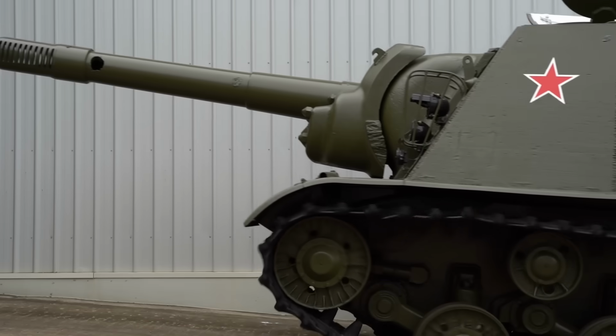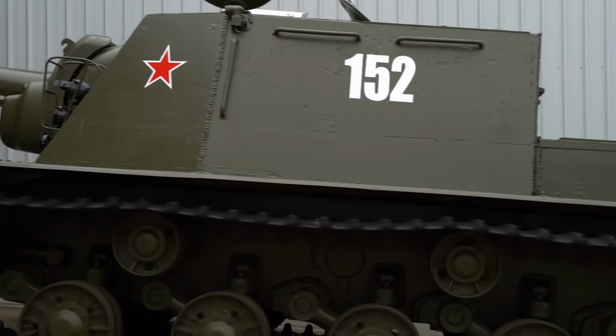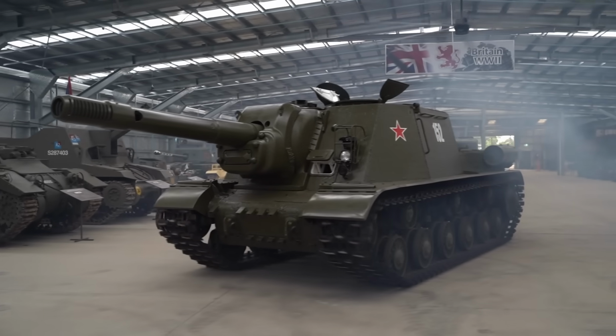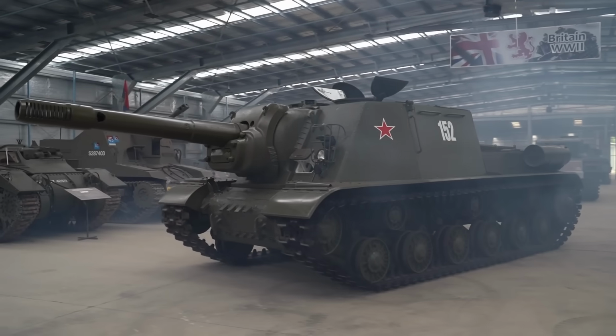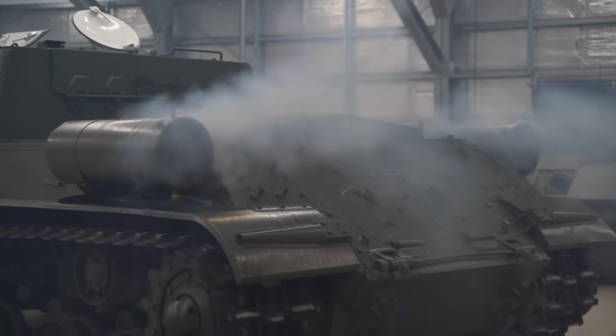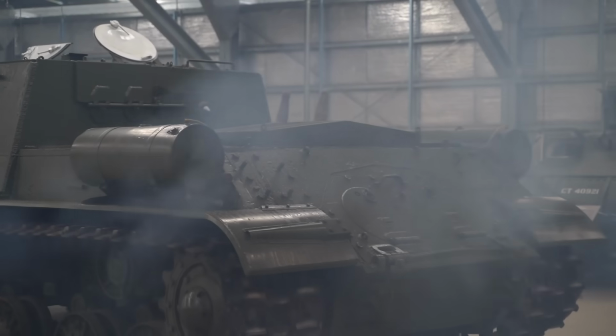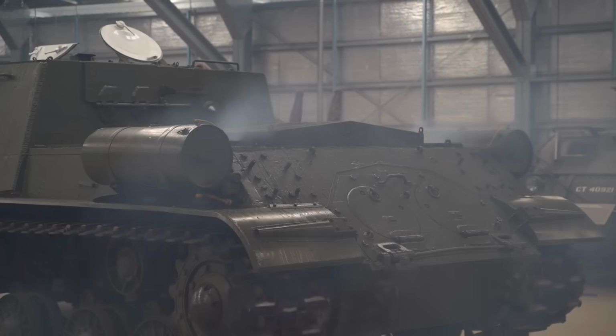This is our ISU-152. The Soviets affectionately referred to it as the Beast Killer, as it could literally blast off the turret of the heaviest German tanks. It's a fan favourite at AusArmour Fest, but ever since we've had it, it's had steering issues. So Steve is going to dive in and see what can be done.